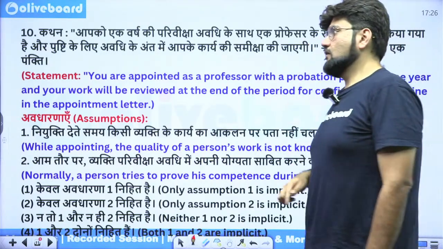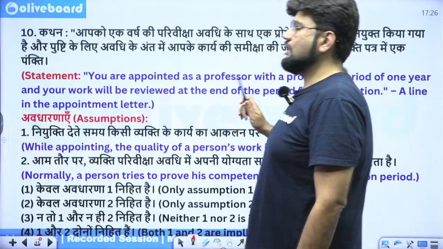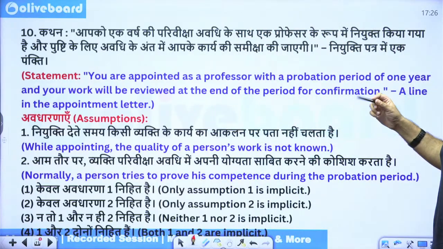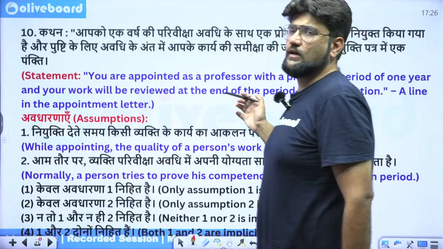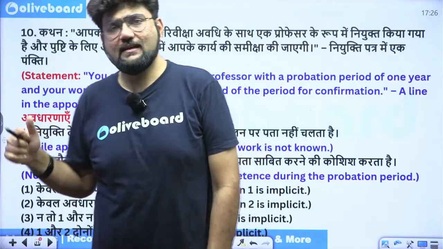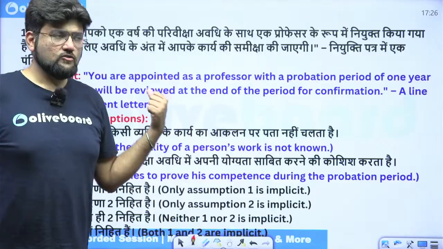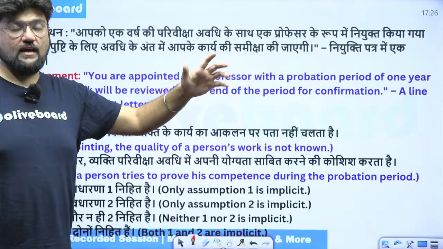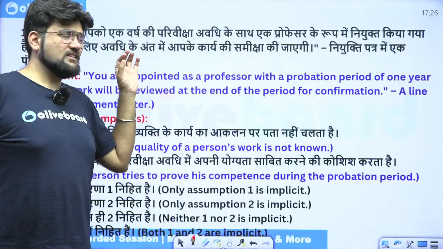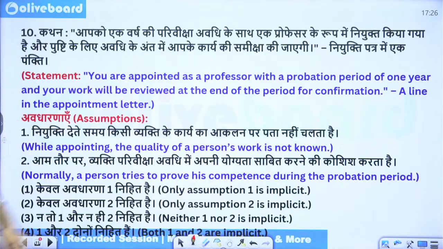I am also planning to bring one passage based question for you, because there have been exams where passage based questions have suddenly been introduced in critical reasoning. So what if they throw a small passage in front of you and ask you about strengthen and weaken. I will give you one passage where we'll solve 4 or 5 questions in the last session of critical reasoning, maybe the third session, just for the sake of exposure. This is the last question of statement assumption. After this, we'll shift to statement course of action.